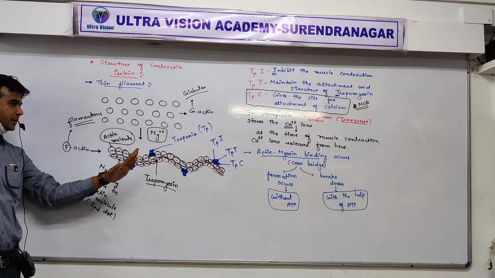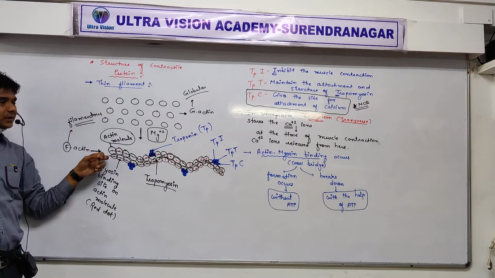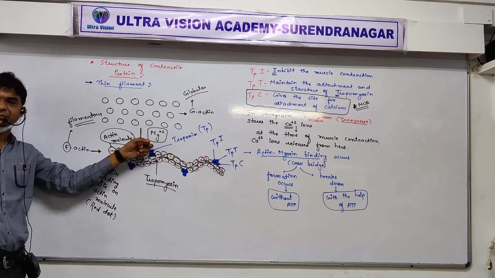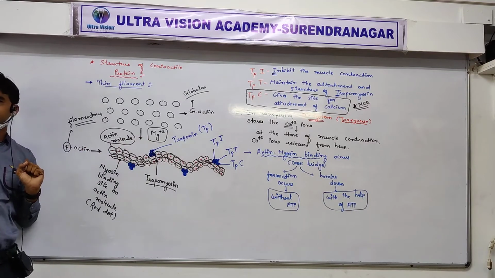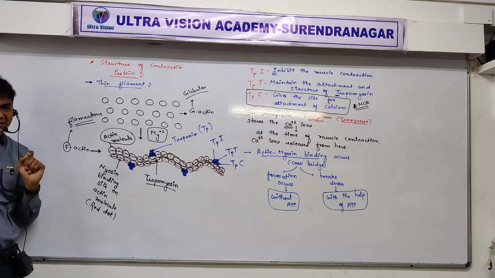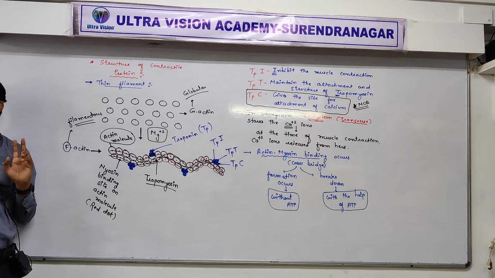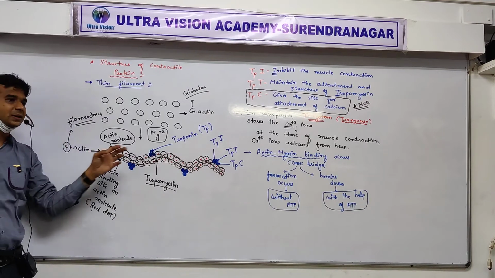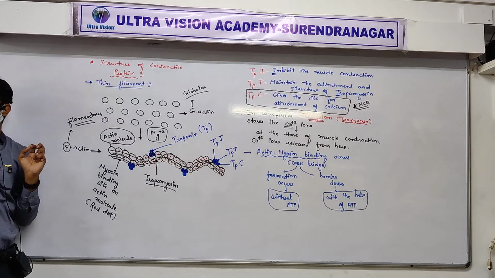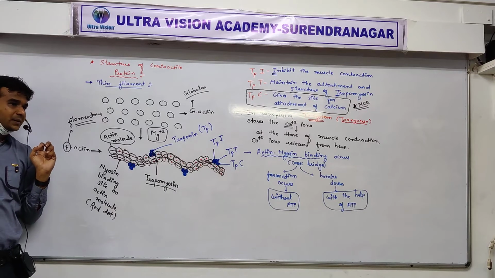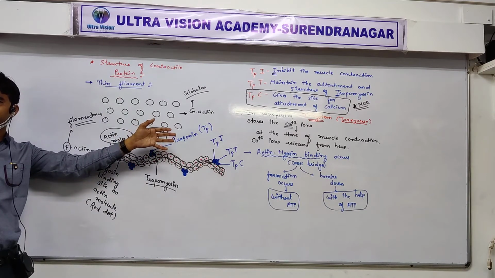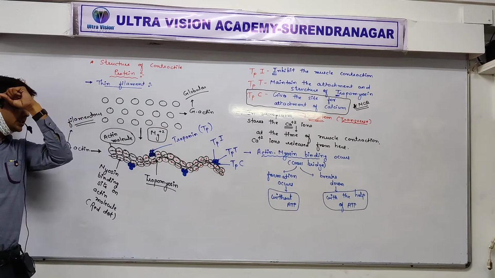This is known as thin filament, and here the G actin is converted into F actin. But important MCQ, with the help of Mg plus 2. Another MCQ is very important for NEET exam: during muscle contraction, which two ions are very essential? So the answer is magnesium and calcium. These two ions are very important at the time of contraction of the muscle, because you know that G actin is converted into F actin with the help of Mg plus 2, and during muscle contraction calcium ions are very helpful.